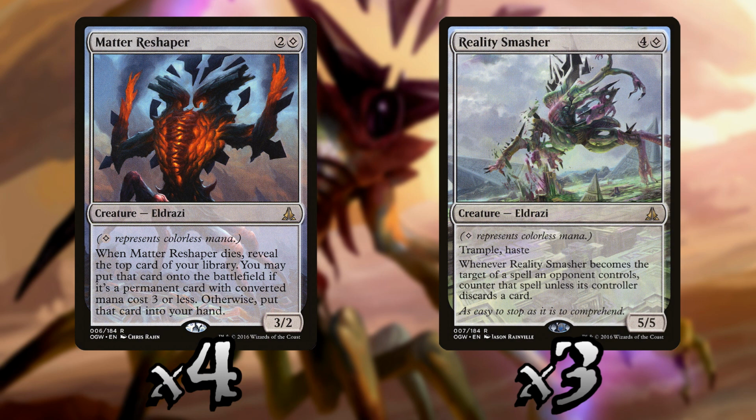The Matter Reshaper is a 3 mana, or 2 mana kind of, 3/2, that, when it dies, allows us to reveal the top card of our library. If it's a permanent card with mana cost 3 or less, we put it directly into play. And if it isn't, we still get to draw it. So basically, it always replaces itself when it dies. It's just a great card to have in play.